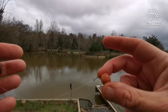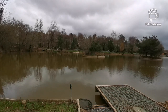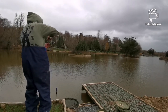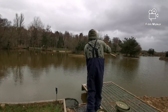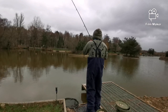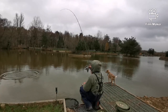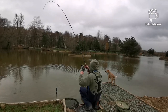Oh, it's a cold wind, but here we go. Dog treat boilie, boom. Fake bit of corn on it. And on the running lead. Right. Let's get it out there. So this time I'm going to cast it over here. I'm just moving it around because it's a match fishery, you know. Yeah, great. A dog treat oily, isn't it?